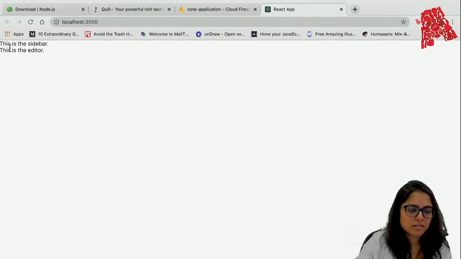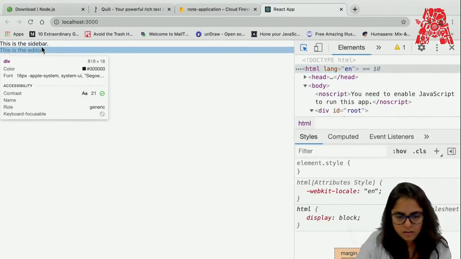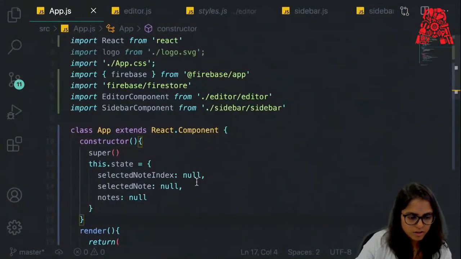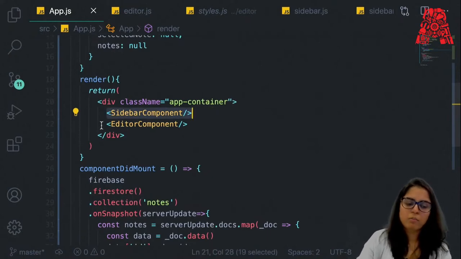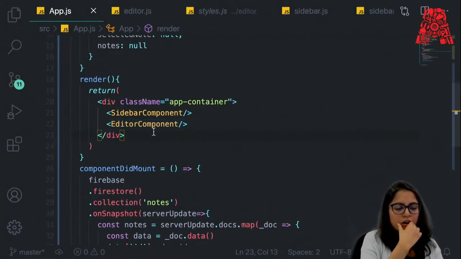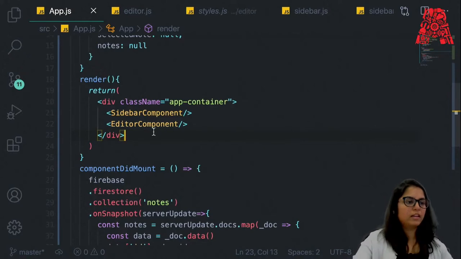Okay, must be something. So, as you can see, this is the sidebar and this is the editor, which have been displayed here. If we inspect it, we can see that React has converted everything into HTML. But if we go back and see in the app.js, we have first called in a sidebar component and then called in an editor component. And both of them are just typing in text called "this is the sidebar" and "this is the editor". And that is exactly what we have received here. So now we see that with all the boilerplate code that we have started off with, everything works so far. So we can go ahead and move on, start typing code into the editor component, the sidebar component, and the sidebar item component, and then we can finally, soon I hope, make the node application.